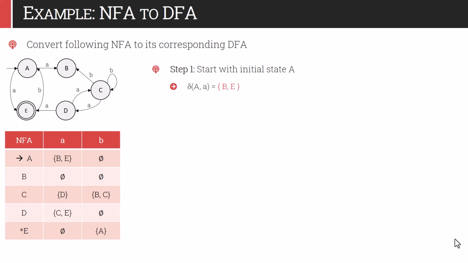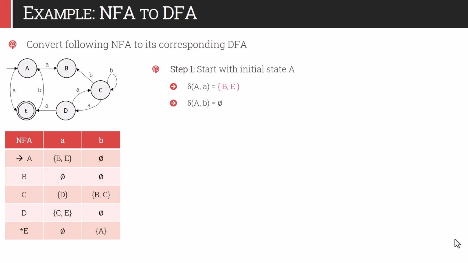We have to start with the first or the initial state, and we have to find out the delta transition from that state A, and for both the input alphabet A and B. So delta A comma small a is equal to B comma E. That we can verify from the transition table or the transition diagram. So BE is the new state which is reachable from A, and yet we have not processed it. And if we read B from A, then that will be null, because there is no transition from A on input symbol B. So BE is the newly generated state which is reachable from the initial state.